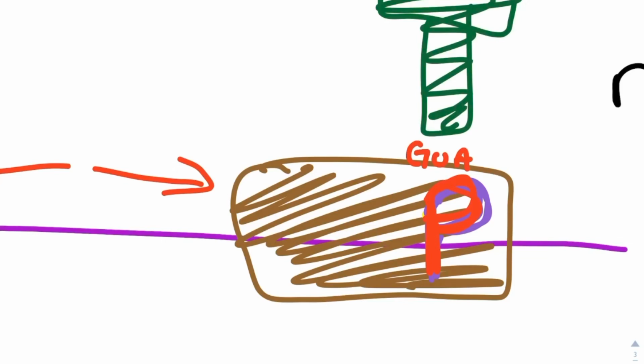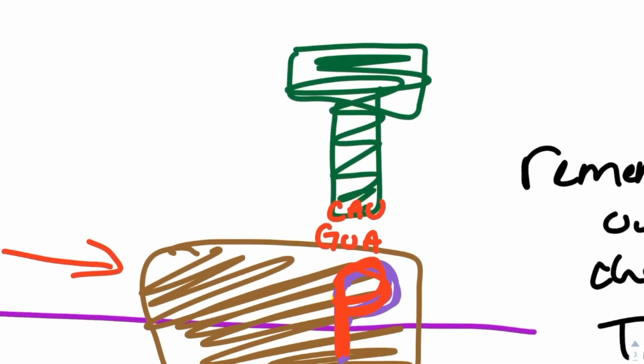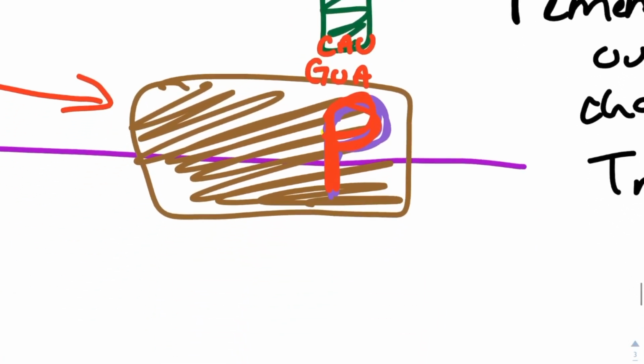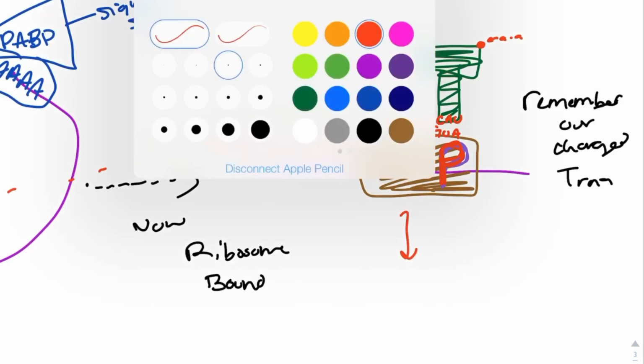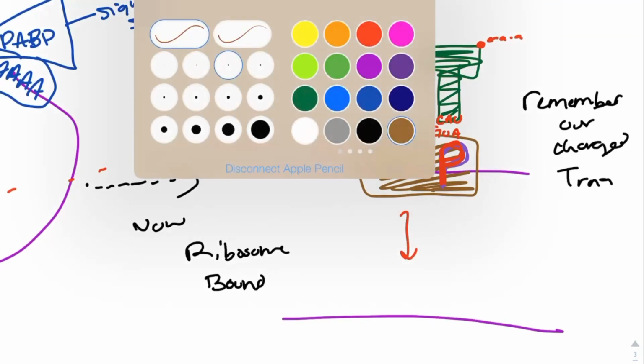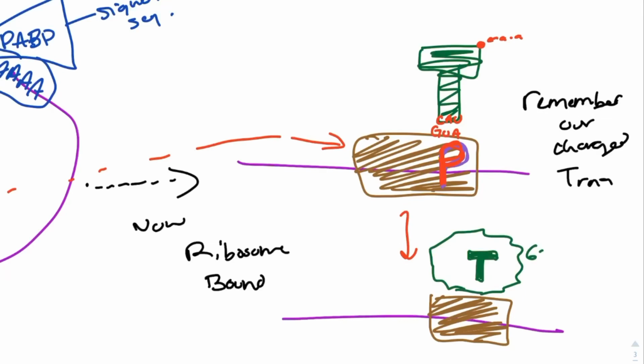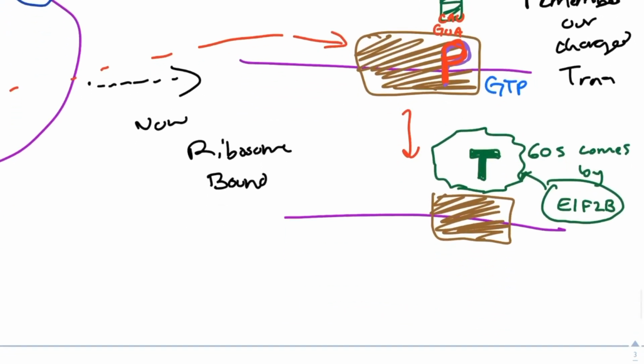So we have our AUG, our start codon, and then UAC. So we get an amino acid, right? That's methionine up there. Now the next thing happens. That's our large subunit, the 60S. How does this come into play? This comes by a protein called eIF2B. This is what brings this large subunit in. It doesn't just spontaneously come into play. You don't have the large subunit just sitting there. It comes by this protein.